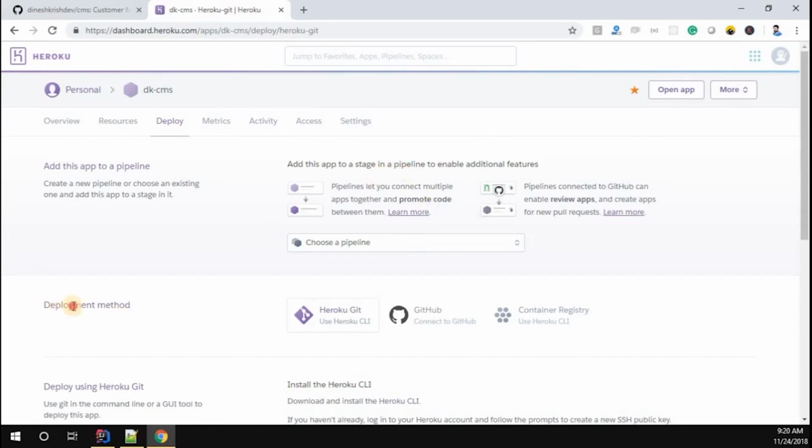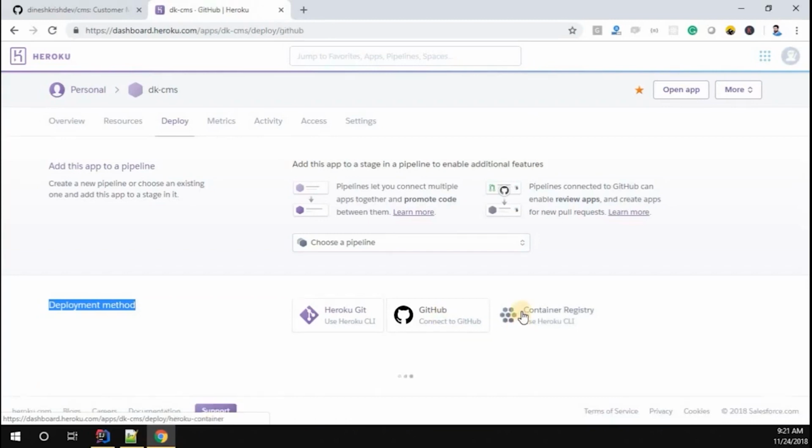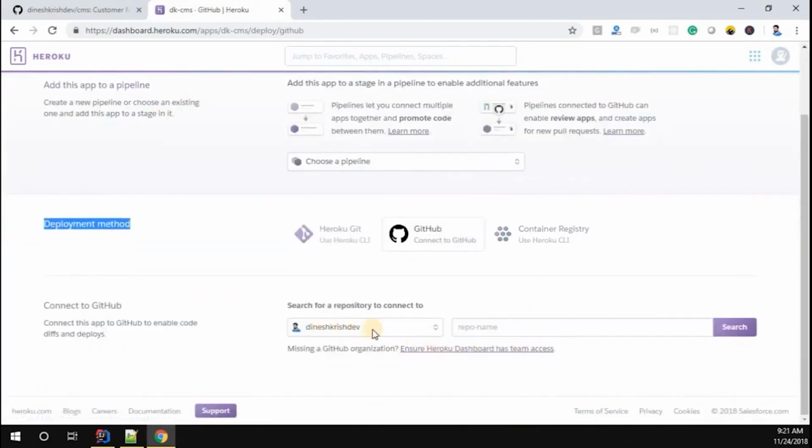Here you can see the various types of deployment methods. One is Heroku Git, and then commit, and a container registry. You can do a lot of things, but we have all our code in the Git repository, right? So we have to connect with the Git repository. So click on connect Git repository. Once you click on it, it will ask you to log in with your Git account. I already did it, so you should get the pop-up. That's a very simple process. So now you have to search your repo name.